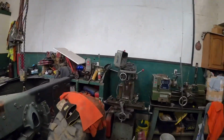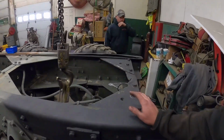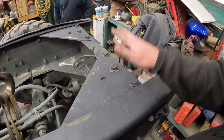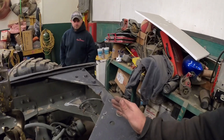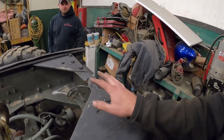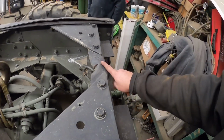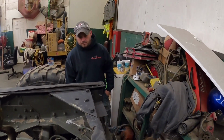So here's what we got: this cross member here actually has to come out to get the hinge for the dump body on there. This cross member will get replaced by a piece of 3/4 plate, which will be our pintle hitch. Yep, our pintle hitch adapter plate. So it ends up not necessarily needing to be used. It's got some slight damage right here from where somebody hooked a tow hook onto it, but I know a guy I think can fix that pretty easy.